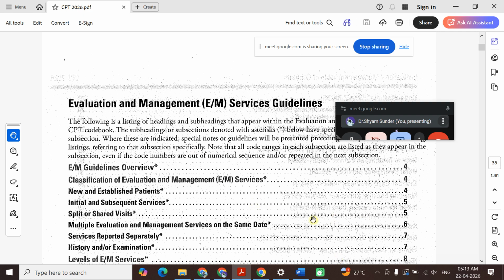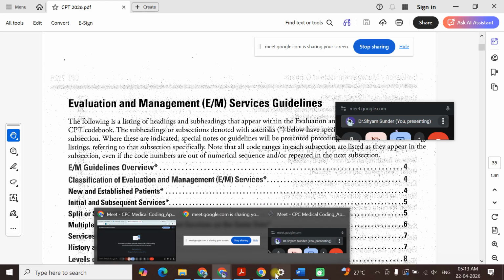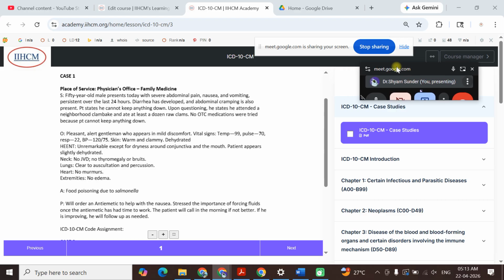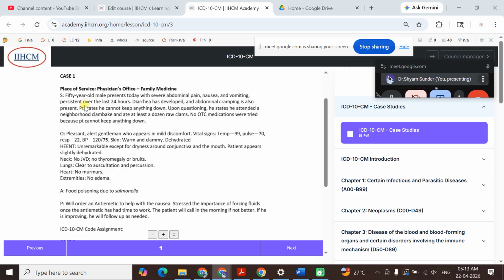In the hospital setup, the same thing is done by the provider for the patient. So let us look at an example. These case scenarios, case studies, you've gone through these case studies for all the chapters, right? So this is evaluation. Here, the provider evaluates the patient's condition by taking the history. Please make a note: the first step in evaluation is taking the history of the patient. The physician takes history.